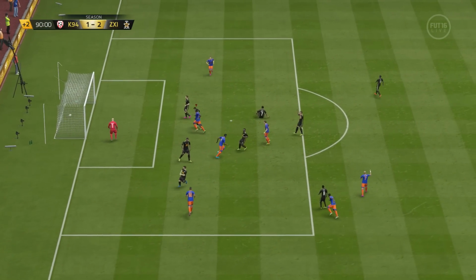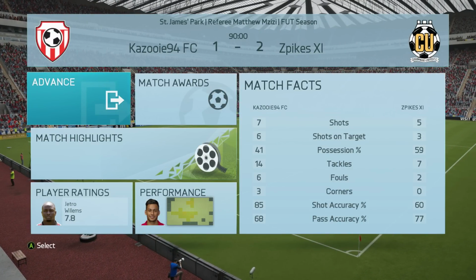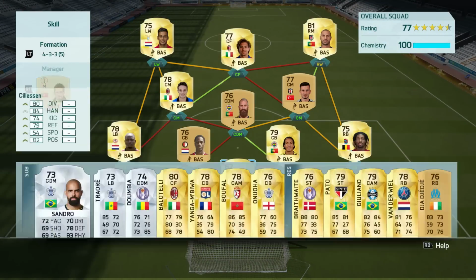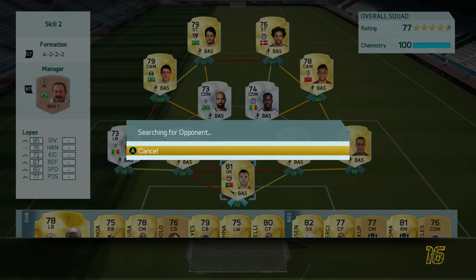In the 90th minute it was super sub Mario Balotelli making it 2-1, but unfortunately it was not enough to make a proper comeback. As you can see from the stats, we had 6 shots on target, my opponent only had 3, so I guess we could have scored a couple more goals, but it was just not really our FIFA day.